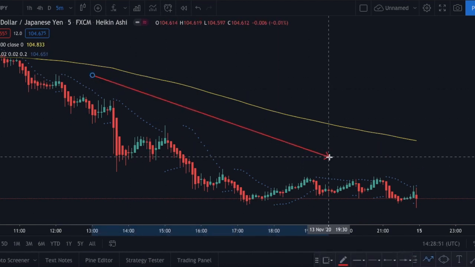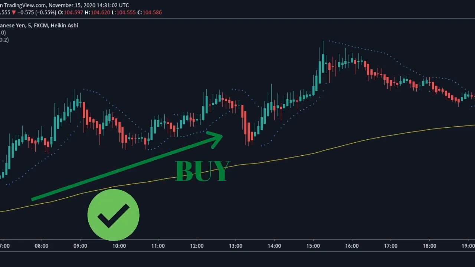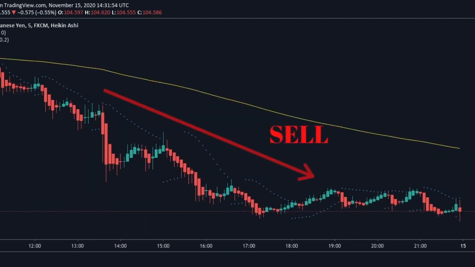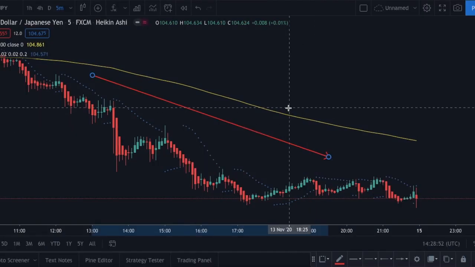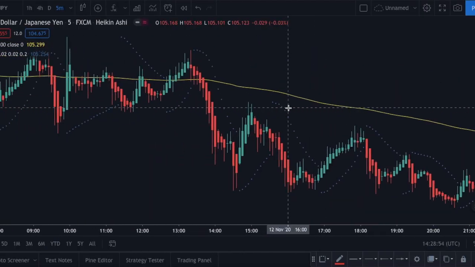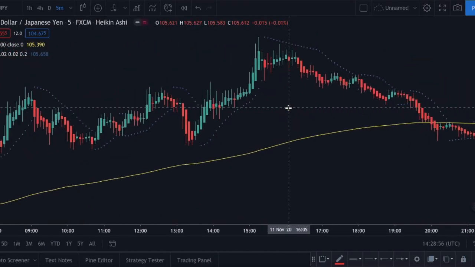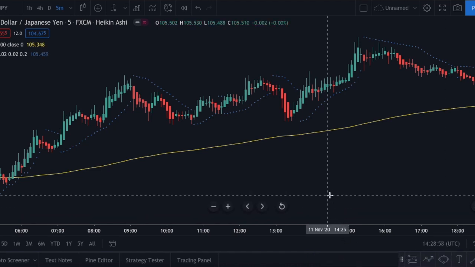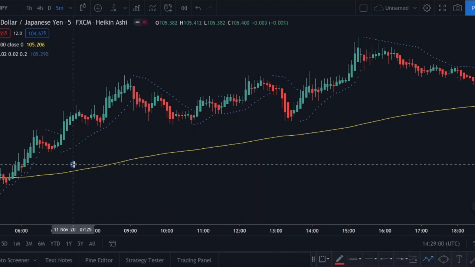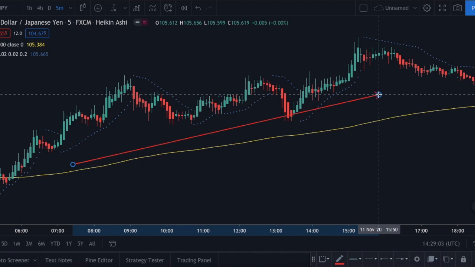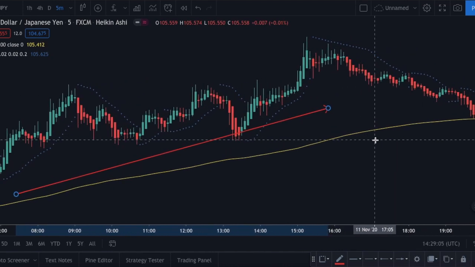Similar to our other strategies, we will only look to buy if the price is above the 200-period moving average, and we will only look to sell if the price is below the EMA. We will use the Parabolic Sar as our stop loss while trading. Don't worry if I sounded too complicated, I will explain it with examples, and you will see that it is not complicated at all. Even a beginner trader can day trade with this strategy like a pro.